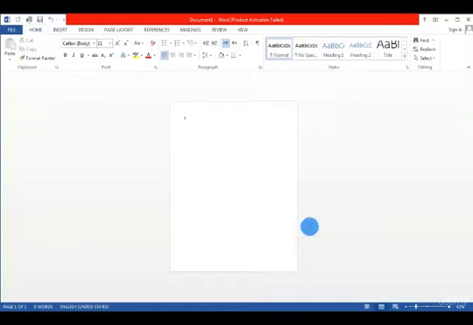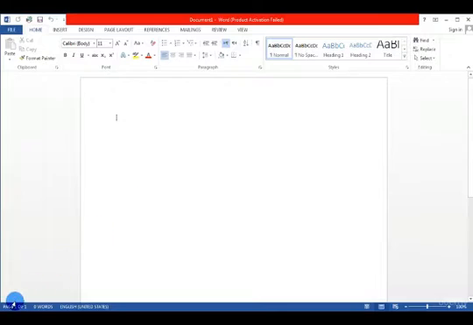So this is the main page of your document, and you can add as many pages as you want. Right now we are on 42% zoom, that's why you can see this. If you are on 100% zoom, you can see your page like this, and you can scroll down to see all of it.